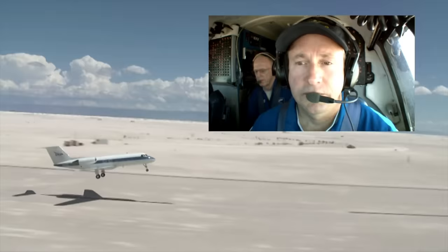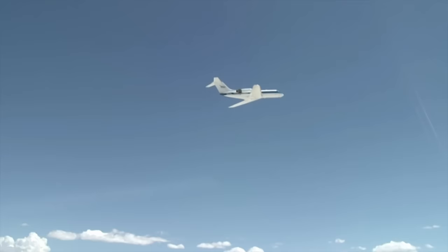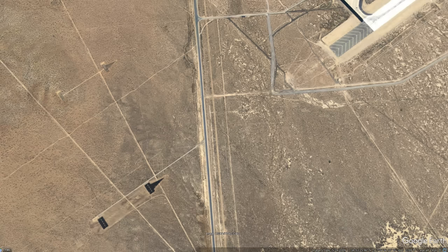The day of the landing rolled around. The crew got up early hoping the weather might clear at Kennedy so they could land there — no such luck. So they were looking at Edwards and starting to collect meteorological data. The wind was great — straight down the runway, 12 knots gusting to 18. But it's not just surface winds; they deployed meteorological balloons and detected that as they got higher, the winds got wild. Now, the two markings on the runway are the aim points the shuttle is supposed to use. The bottom one is the normal aim point — that's where the PAPI lights are, and you want two of four illuminated to know you're on the correct glide slope. If something hadn't worked out and you were running out of energy, you would use the second aim point, slightly closer in — there's a thousand feet between them, getting you a thousand feet closer to the runway threshold.